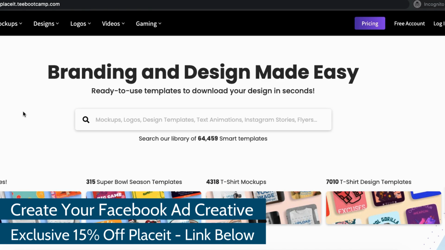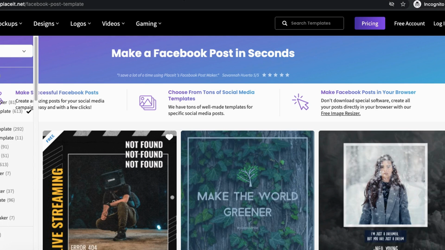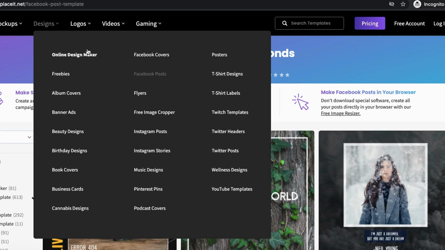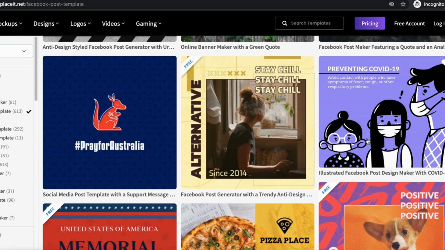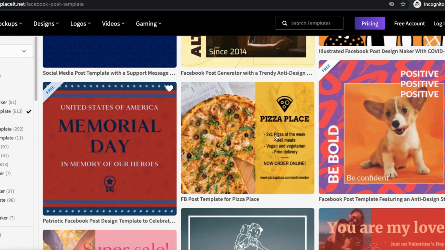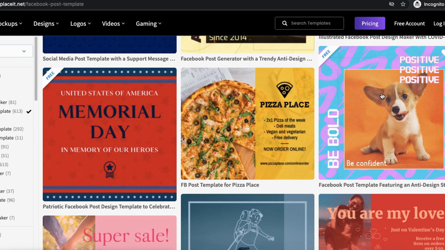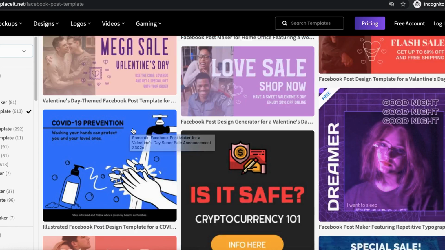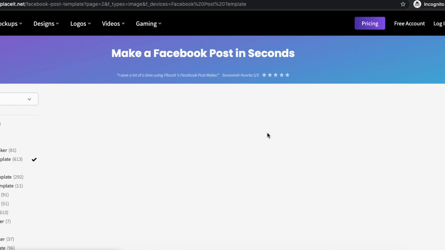But what I love about this website is that I can create very professional, designer quality ads for Facebook, because they're going to give you tons of different templates that you can actually select from. So if I come on over here, if you look under designs and you click on Facebook posts, they're going to give you different templates that you can select from, literally hundreds and thousands of different ones that you can select from. Now you can go ahead and replace the image if you want to. You can go ahead and customize the text, the colors, the look and feel of your ad. So if you find one that you like, you can go ahead and click on it and customize it.